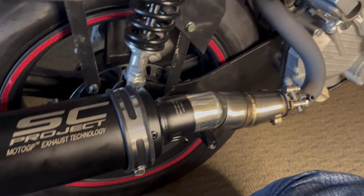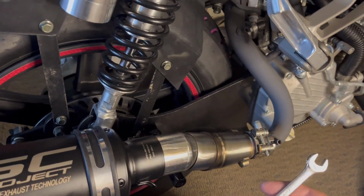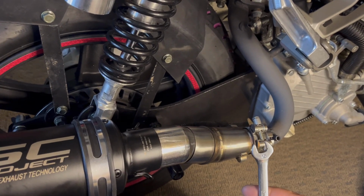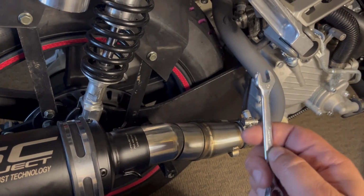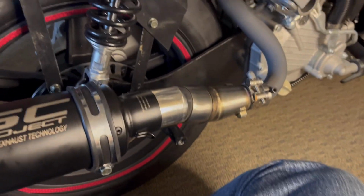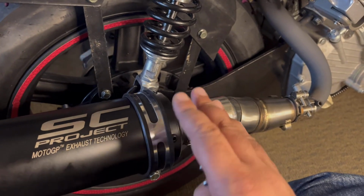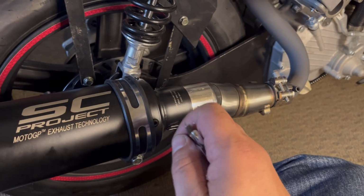Once I tighten all this down, just make sure you have the right tools for the job. I use this little 10-inch hand wrench for that. And then, of course, I use my trusty socket to get those down. And like I said, don't use an impact because you don't want to strip anything.